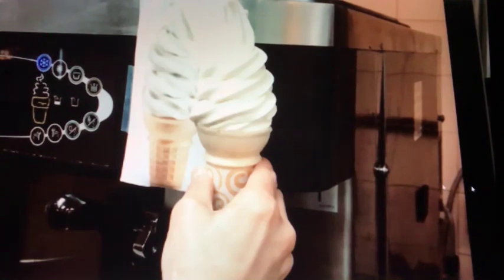Our friends in the marketing department will be supplying each of your restaurants with a laminated cone picture for you to affix to your machine prior to the dollar cone. During the next couple of weeks, it's a good idea to roster your crew and managers on their cone-making ability and to coach good cone-making practices.